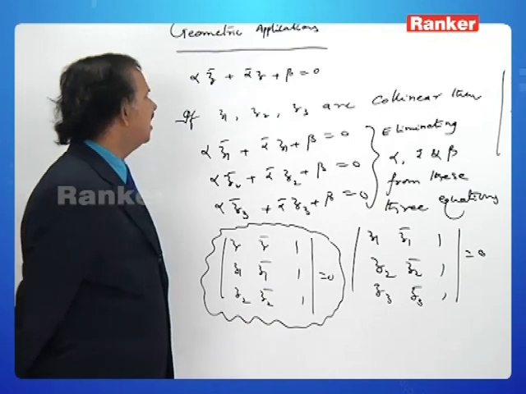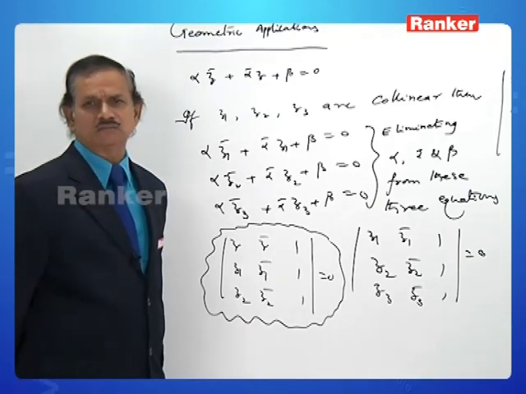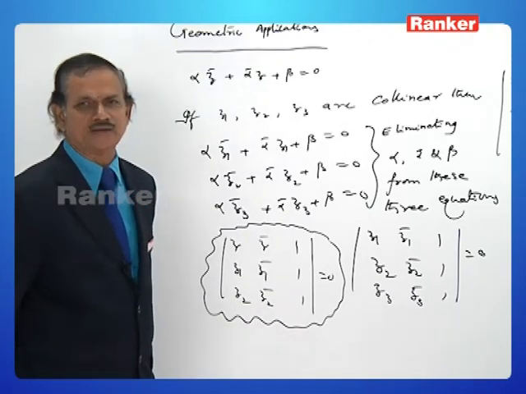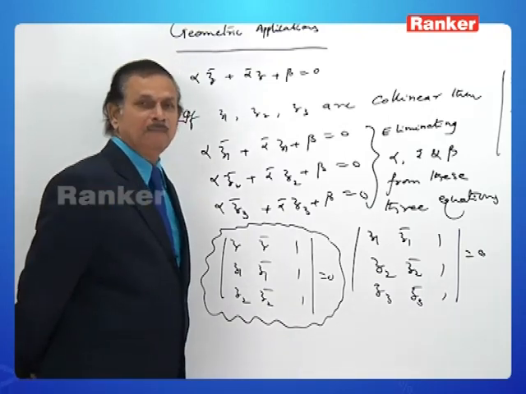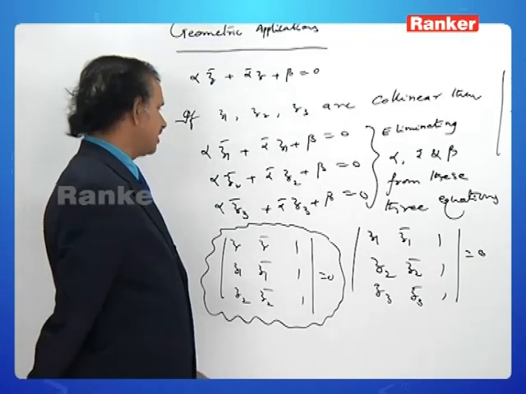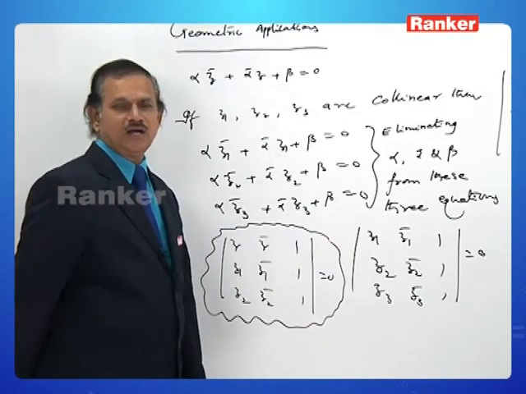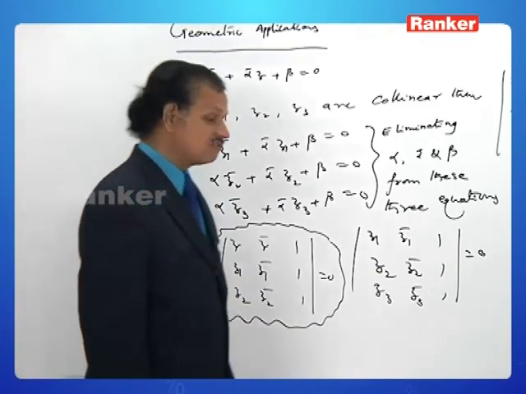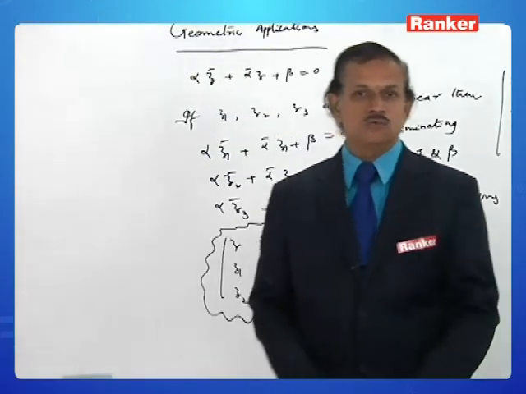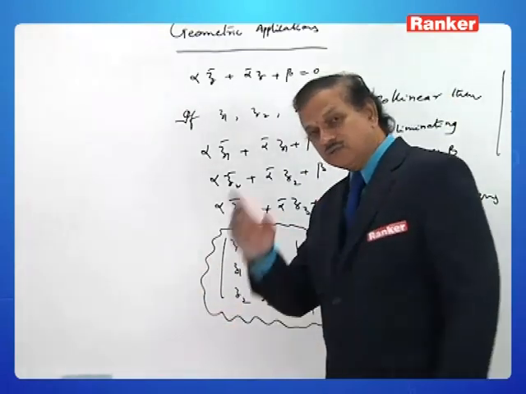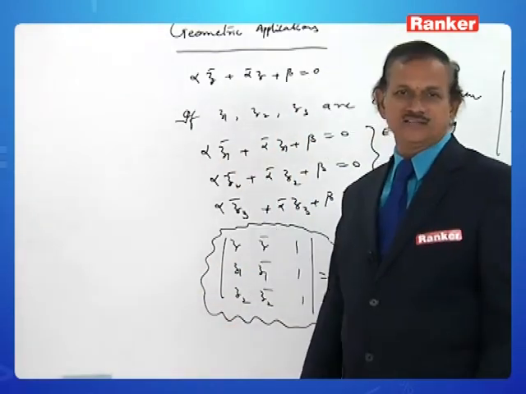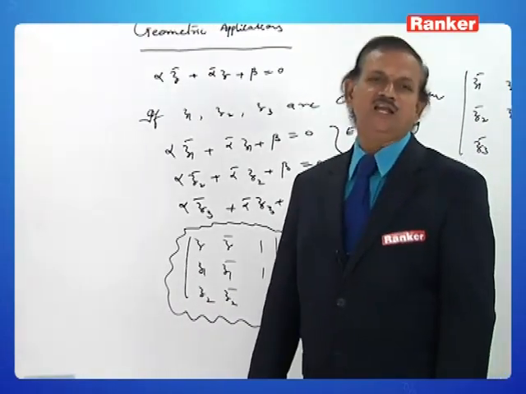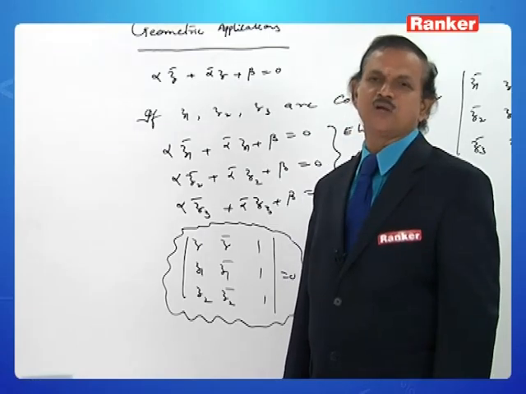Even if you write alpha bar z plus alpha z bar, nothing happens. It is the standard form. You can use it as you like it. This is the standard form. By making use of that, we are able to have a condition of collinearity, and by looking at it we are able to have the equation of a straight line joining two complex numbers z1 and z2 without using a parameter. That is, it is the non-parametric form of the equation of a line joining two complex numbers z1 and z2.